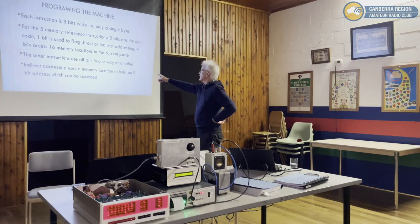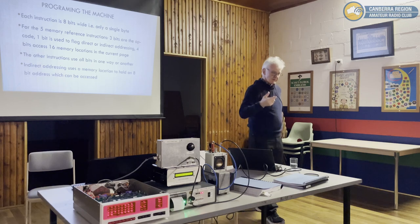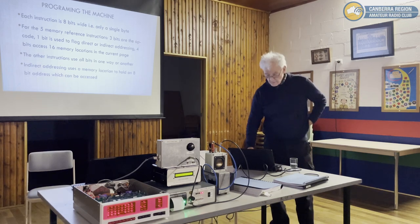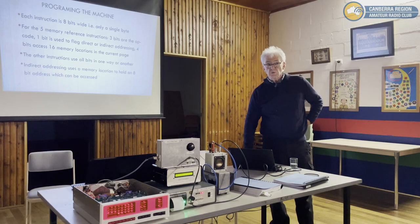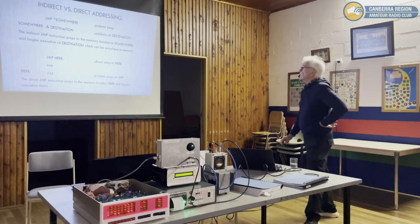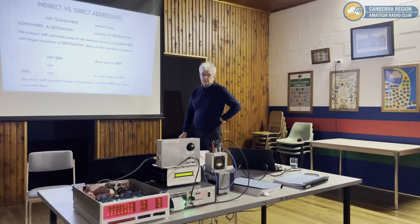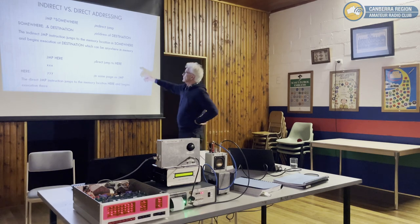Indirect addressing allows you to access any byte in memory rather than just 1 byte within the 16. I see, you're saying it didn't have to be a page select first. It's a virtual page selector. Yeah, so this is how it works. Indirect addressing is common in microcontrollers.